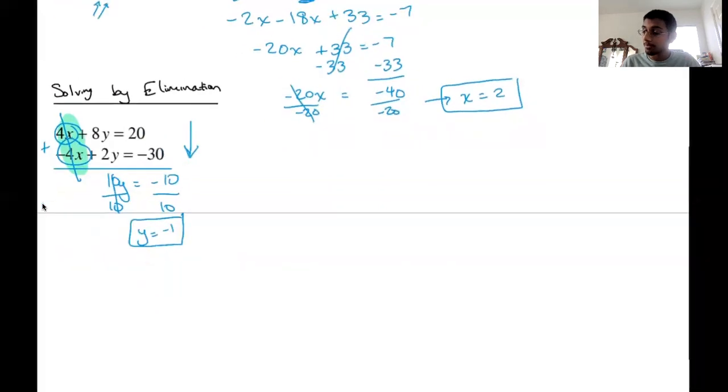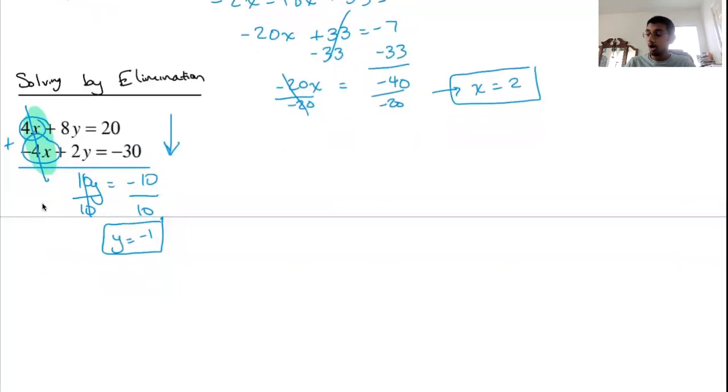When that happens, you may have to actually cancel out the variables by multiplying one of the sides. I'll do this in a minute. Actually, let's finish this problem first, and then we'll do that. So we've solved for y is equal to negative 1. Now the next thing we want to do is plug this y is equal to negative 1 back into one of these equations over here. Either one is fine. You plug it back in, and then you would be able to get what x is equal to. And then we would have the entire system solved.